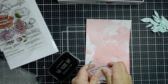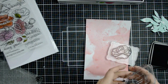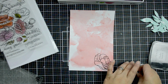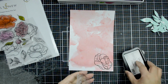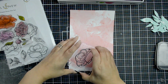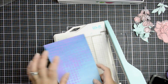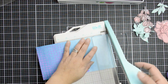So I'm going to stamp the roses with black ink on top of that coral red background that I created with the wash. So you're gonna see, simple as that. The medium is perfect for you to layer, so I wanted to show you how you can easily stamp on it. So I'm just gonna stamp the flowers. I'm gonna say like 2 of the medium ones, 1 of the large roses, and quite a few of the little buds. And then I'm gonna take it off camera and actually use the die set to cut the pieces. Now that I have everything ready, it's time to assemble.